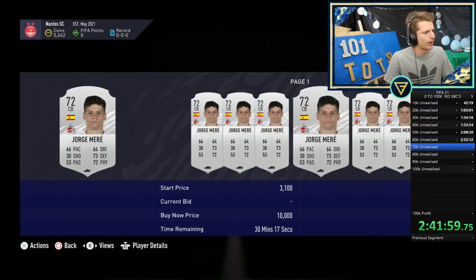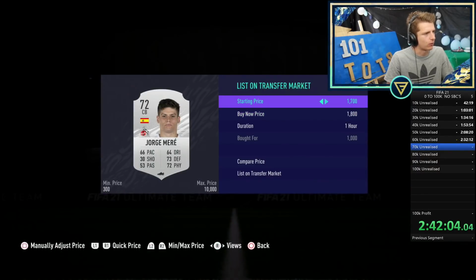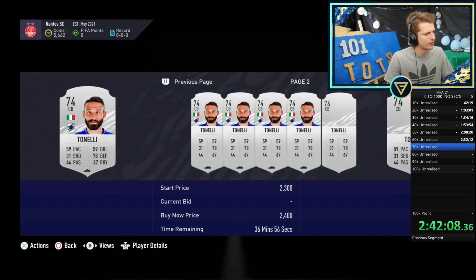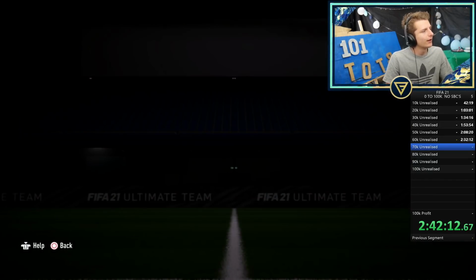Next one, got a York Murr at a k. I think he's not looking too bad. He's quite good for the generics, in all fairness. Going to throw him up there at 1.8. And finally got myself a Tonali here at, I think, 850. I think he goes close to 2k at the moment. He's looking like a big pricey boy. So get that all listed up.